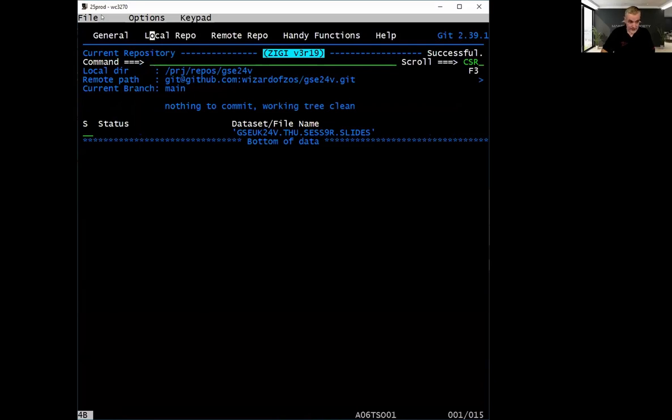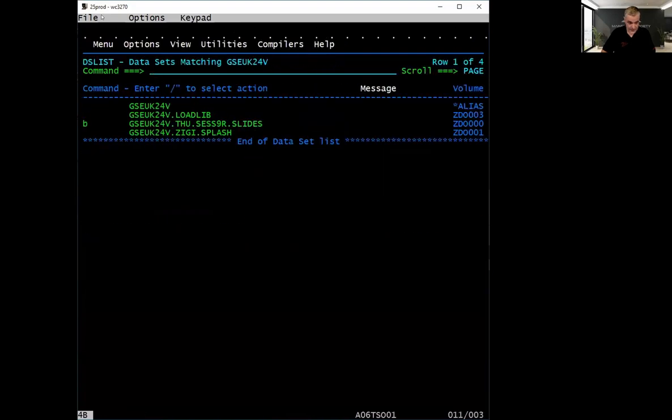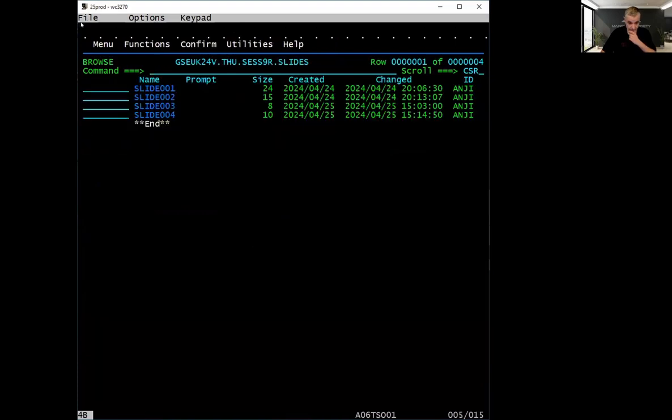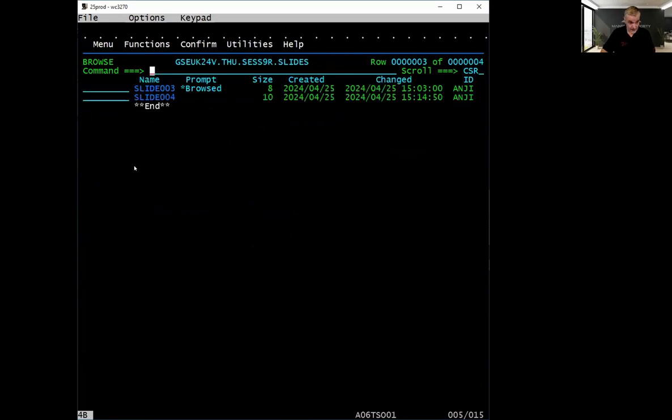Now I'm just going to split screen here. I'm going to go to this data set here. First of all, you see that everything was now changed by Angie. Which one did we change? Slide 3. And you can see over here that the changes we've done in the GitHub web interface edit have been pulled in straight and easy into our MVS datasets. But you'll notice that the ISPF statistics did not change because it was changed outside of ISPF. We have no visibility into it, so the ISPF statistics are not changed.